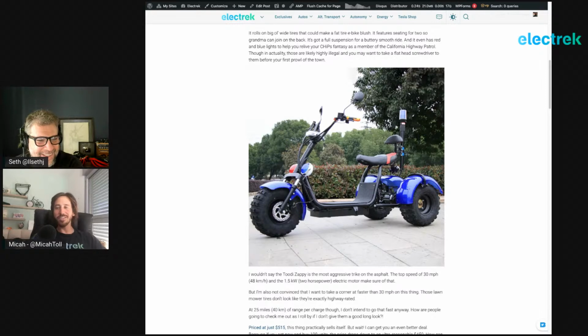But this is, if anyone's not familiar with the awesomely weird Alibaba electric vehicle of the week, a fun tongue-in-cheek column that we run each weekend where we find these fun, oddball electric vehicles on China's big shopping website. So the trike here is outfitted as like a police trike, I guess. It only goes 25 miles an hour, so you're not going to be in any high-speed pursuits. But essentially, it's that outlawed three-wheeled ATV design that we don't have in the US anymore, but all electric. And it's got a weird banana seat that actually has a second hump there for a second rider. So if you want someone to join you on this nightmare, that would be a fun bonding experience, I guess.